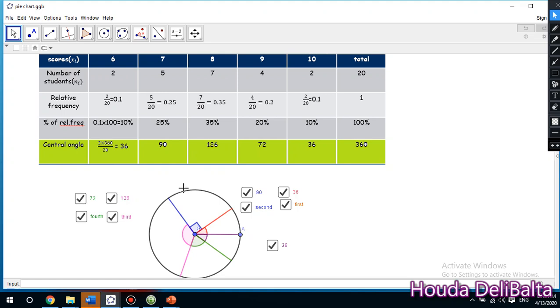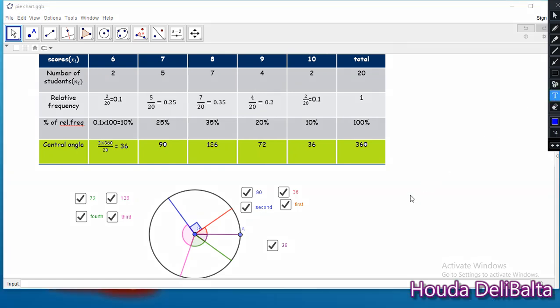Now, if the question was to draw the frequency circular graph, all what I have to do is to fill in inside the graph the frequencies. I start with the first one, and if I want to be more precise, I can distribute the values along this pie chart. For example, here is corresponding for the value 6. So I write 6 outside, and if the question was to draw the frequency pie chart, I write here 2 using this frequency.